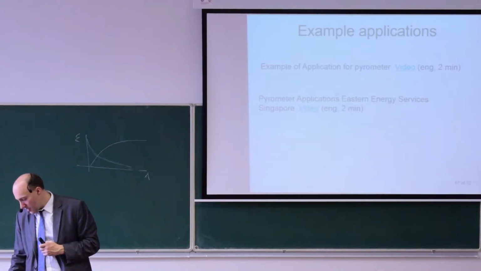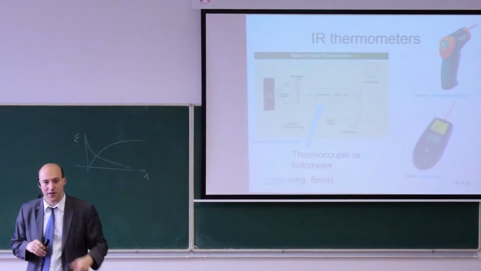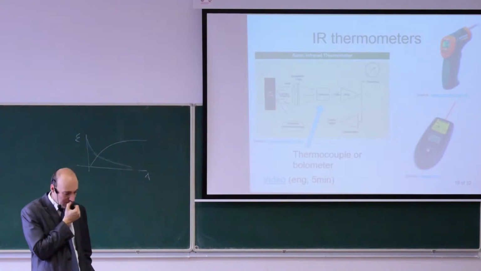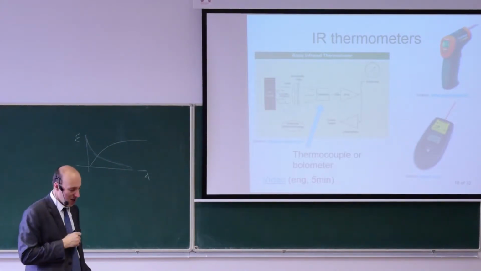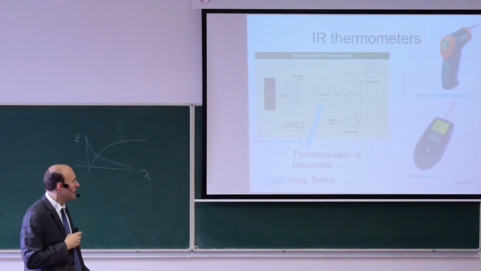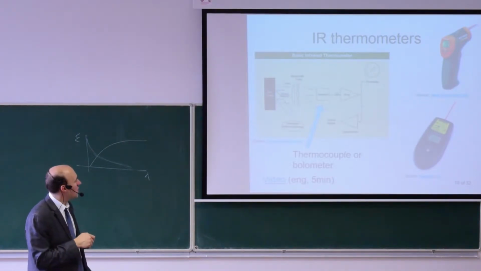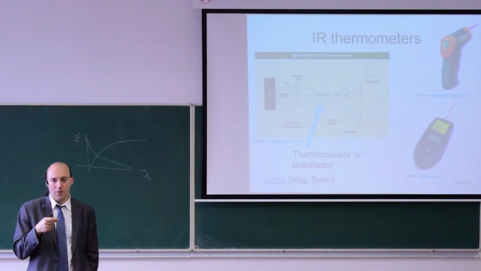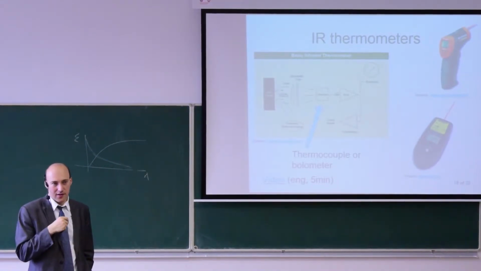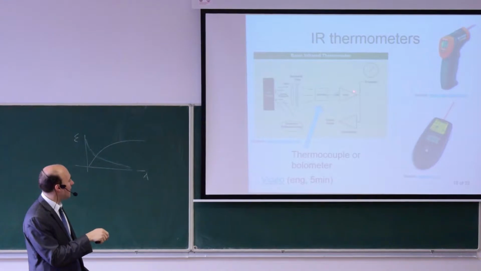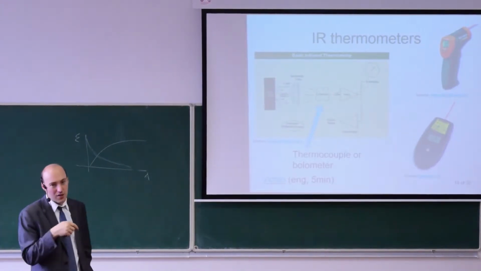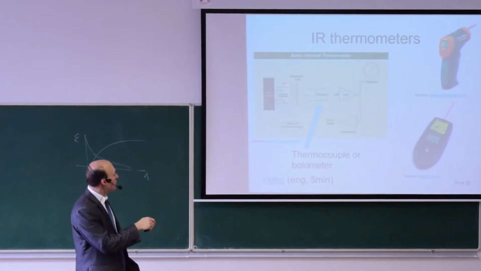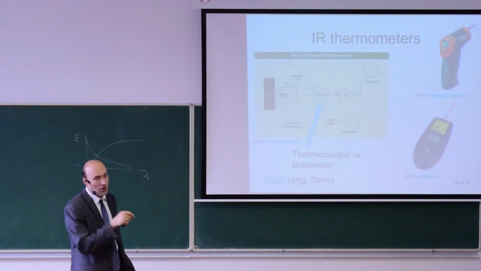Okay, let's take a look on how those devices work, how infrared thermometers and thermal cameras work. We'll start with the simple devices, which will be the infrared thermometers. Now, infrared thermometers, they work like the total radiation pyrometers. So we measure the amount of radiation with a temperature sensor. So for example, it's a thermocouple or a bolometer, which is the same element like in thermal cameras. And we focus with lenses the radiation on a detector.